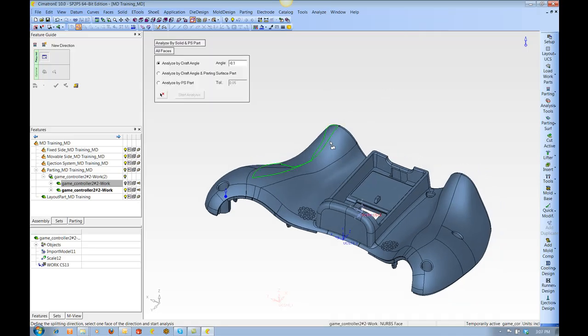There's a lot of different ways we can define the direction. Alright, and then we pick on a surface that we know belongs on the cavity side, and then we set the condition. Think of it as a stop condition. You're saying go out looking at neighboring surfaces and include them in this direction up until this condition. So if I have it set to minus 0.1, we can expect that all the vertical faces are going to go to this side, and if I set it to positive 0.1, we can expect that it would stop and not include any of the vertical faces. So I'm okay with this for right now, and I choose Start Analysis.